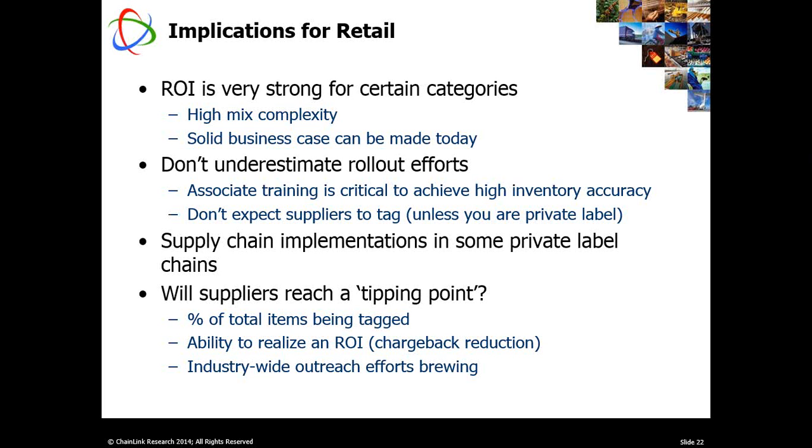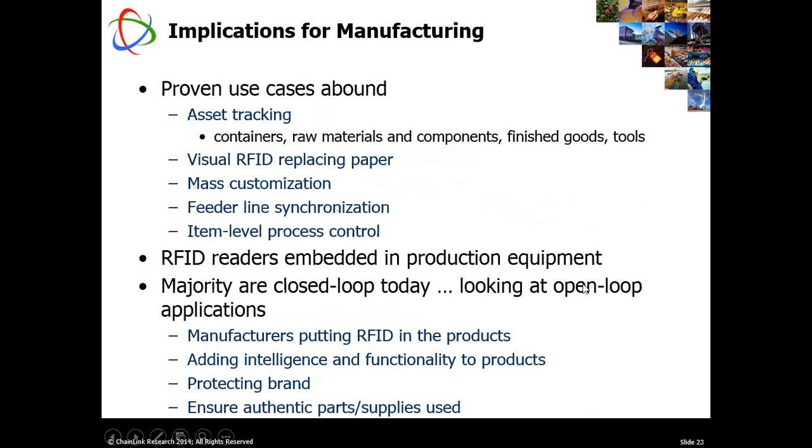So the next slide here is about manufacturing and the implications for manufacturing. I think the first thing is that this sector, if you just look at tag counts alone, tends to get undercounted, and that's because a lot of the applications are closed loop, using a hard tag in a factory that gets reused literally hundreds of times. And so when you just count tags, you're missing the revenue that's being caused by readers and software. These tend to be reader-intense environments. So that's just one point about it.